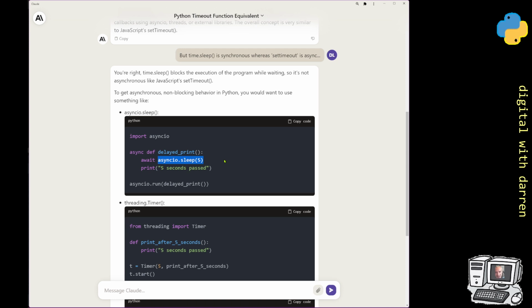But if you want to do something a bit more simplistic, the advantage of asyncio is I believe it avoids any race conditions, but these are very, very unlikely to occur. In fact, I've never encountered race conditions when I've used threading, but I suppose you could. There are edge cases where you could.